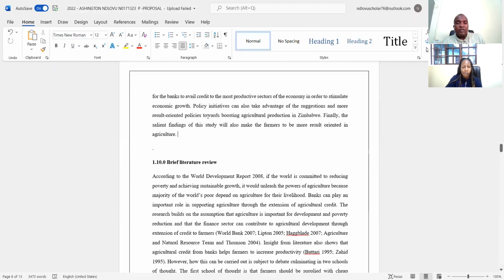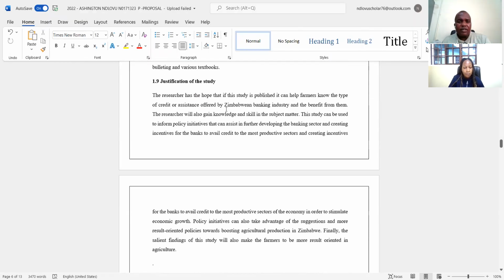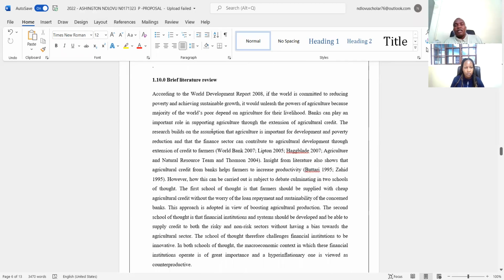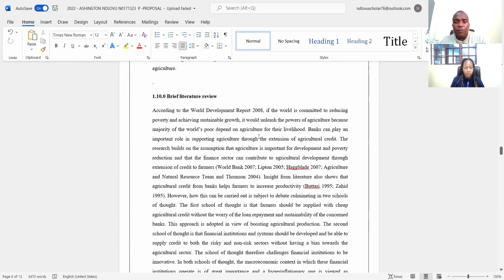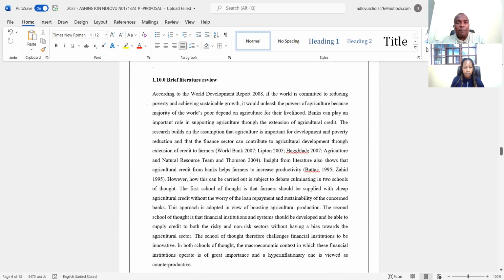And then after you have written on the significance or justification of the study, instead of it being just one unwieldy paragraph like this, you can actually paragraph different components, but it should not be too long. It can be 3/4 of a page or so. It's fine. You are done at most. And then you move on to a brief literature review. Here, the brief literature review was poorly done as well. Immediately after writing 1.10.0, the student was supposed to introduce this section of brief literature review.